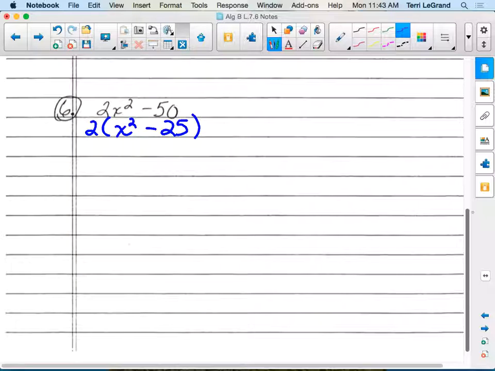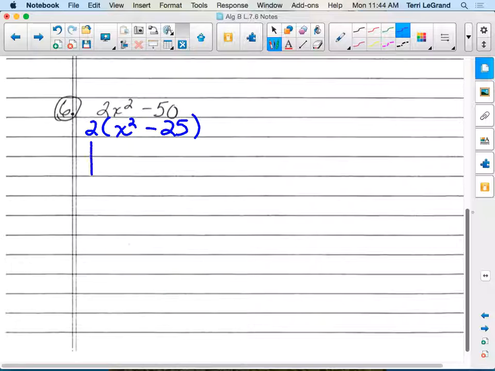It's a 2-term polynomial, so we have to ask ourselves what? Is it the difference of perfect squares? It's a subtraction. Is x squared a perfect square? Yes. Is 25 a perfect square? Yes. Is that factorable then? Yes. Yes, it is. Okay, so here's what's going to happen though. This is what you'll accidentally do because we factored it out at the beginning and we're not going to use it for a little bit. You're going to forget about this too.